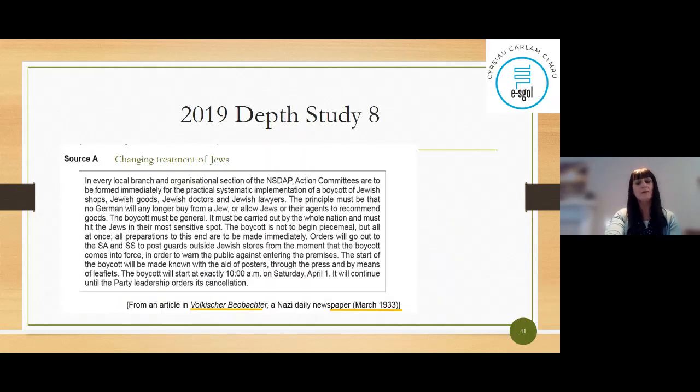Now, what we have to do is obviously read through the source, okay, and highlight and underline the important bits within the source, and maybe do some little notes alongside if there's anything of importance that we need to remember to write up about later. Now, I'm not going to spend too much time on this, okay. If I just give you sort of 20 to 30 seconds, you might not read it all, but that's fine. I just want you to get a little bit of an overview of what the source is saying, okay? So don't worry if you don't read it all.